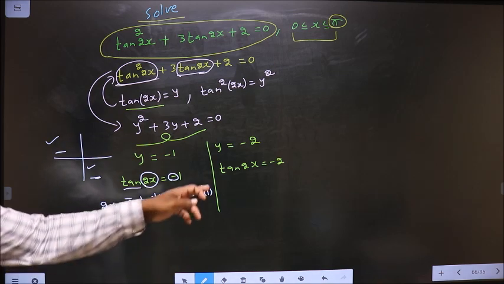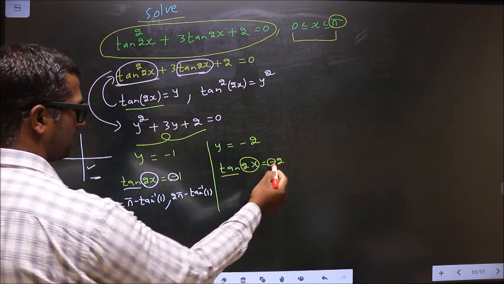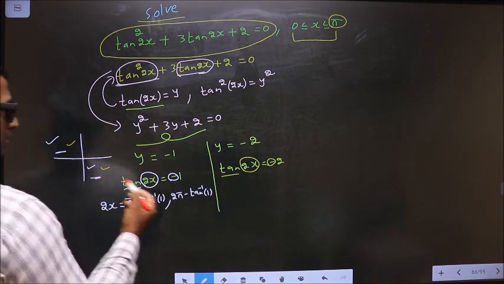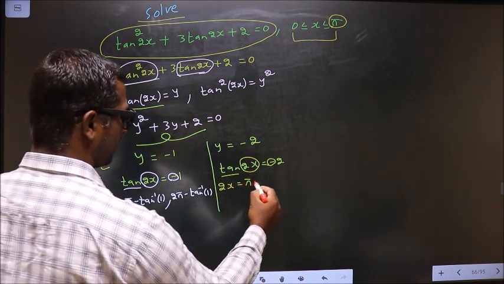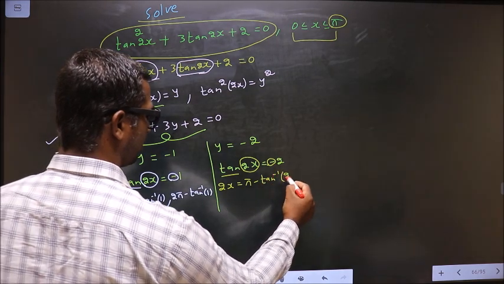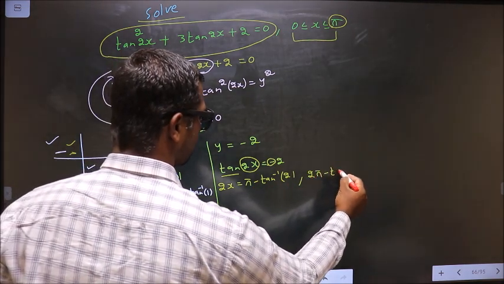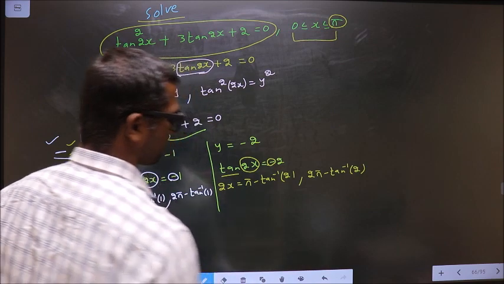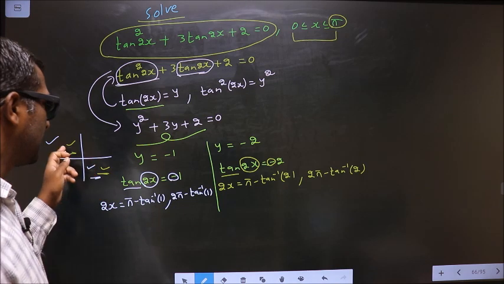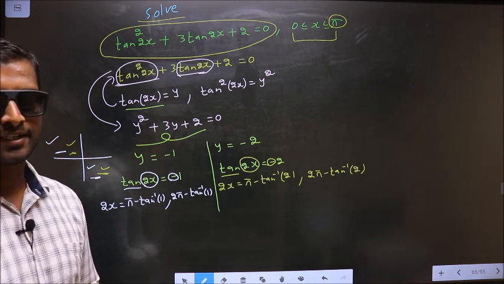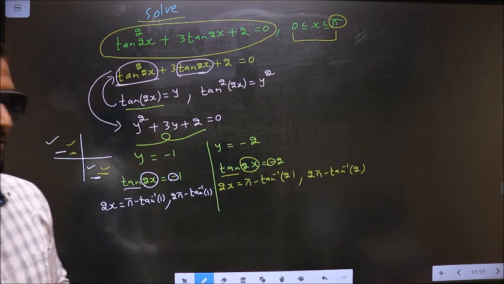Remember that. Now here, tan 2x equal to -2, tan is negative. It is negative in the second and in the fourth. So to get an angle in the second quadrant, we should do pi minus tan inverse 2. To get an angle in the fourth quadrant, we should do 2 pi minus tan inverse 2. Here, remember, the negative sign should be used only for selecting the quadrants. Once quadrants have been selected, you should not place the negative sign again here. Remember that.